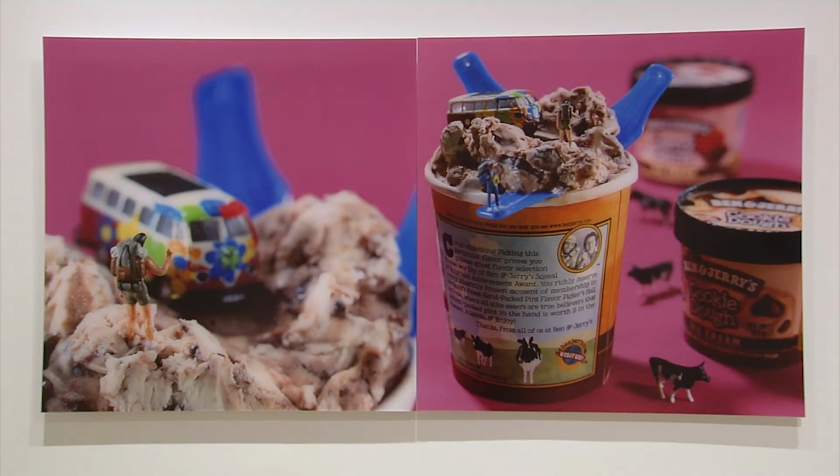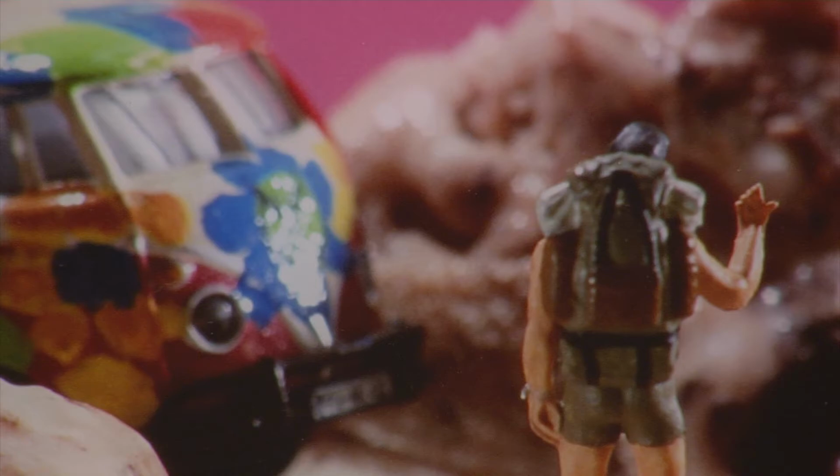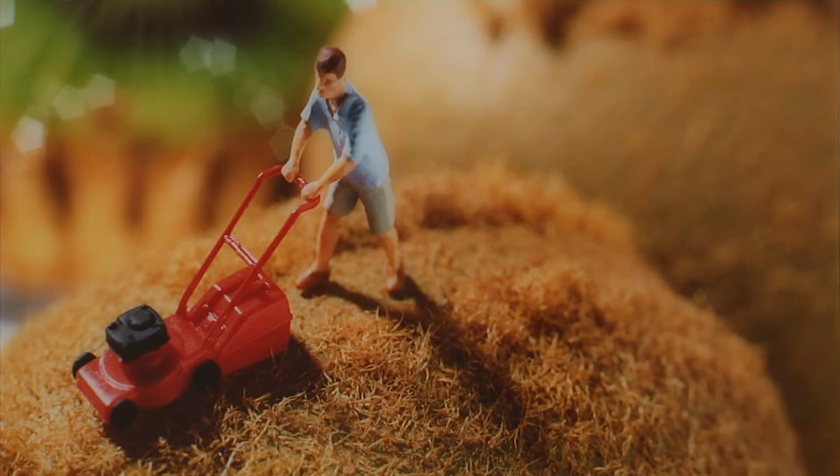So certainly when you create these small worlds out of miniatures, there is that element of fantasy, of creating a new world that you are accessing. And so when you say the word whimsy, I think of the photographers, they go by the name Mini Meam, it's a couple, and they put miniature train figures on food, and the food, like a kiwi, becomes the lawn that they're mowing. And so things like that are just really kind of clever twists on as objects get translated through scale. And on the flip side, there's also a dark undercurrent running through this show.